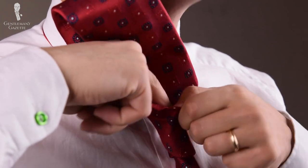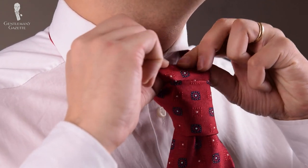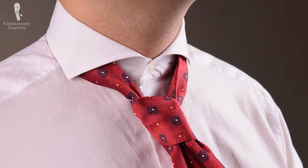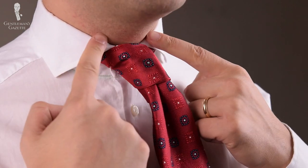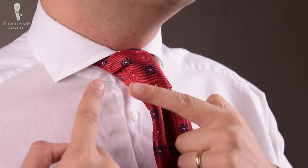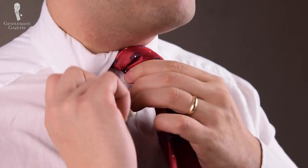I only push it through the top layer of the knot. If you want a dimple, just pinch it slightly up here and pull it through gently. Once you're happy with the look, pull it up. Now adjust the collar — you don't want any wrinkles on either side, and when you pull sometimes your knot shifts to one side, so always make sure to adjust it. You don't want any wrinkles on your collar. Voilà! The Victorian knot.